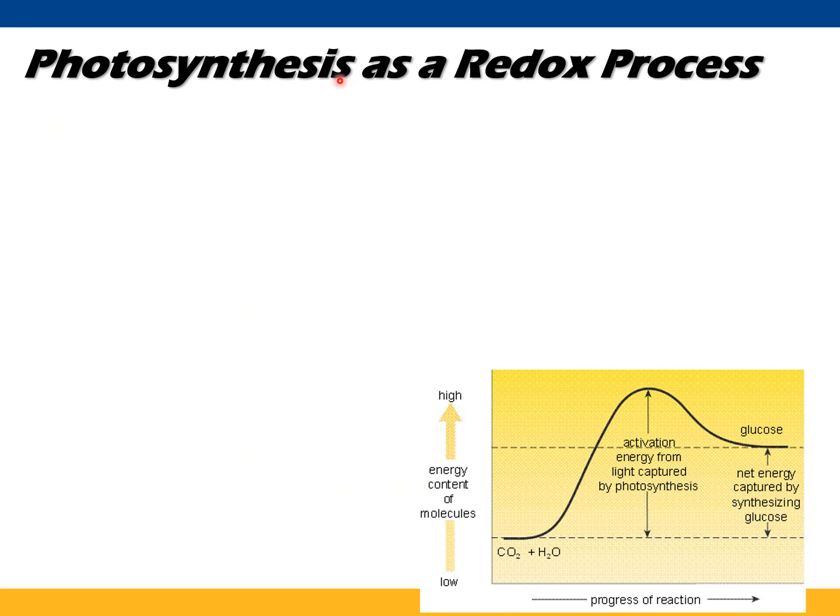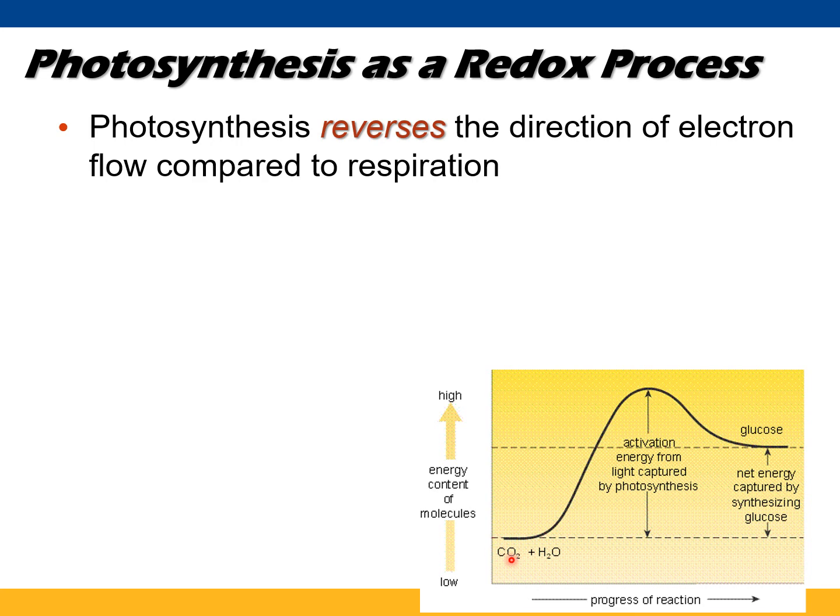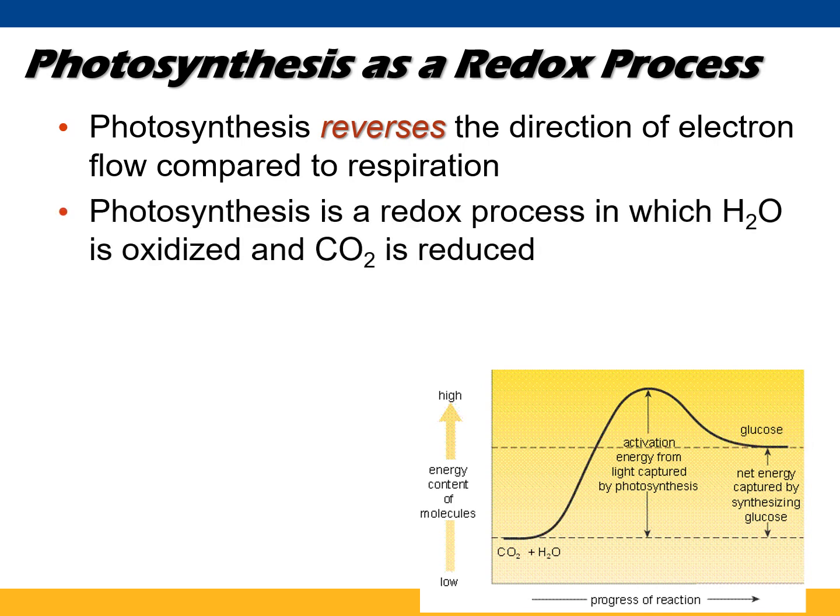Like respiration, photosynthesis is a redox process, only we're going in reverse. We're starting with low energy molecules. We're using energy that we're trapping from sunlight in order to create high energy molecules. We are fundamentally reducing carbon dioxide. And that's not reducing carbon dioxide in the atmosphere, to say it's lowering carbon dioxide in the atmosphere too, but that's where it can be a little bit confusing, especially if you go out and try to look up carbon dioxide reduction. You'll find a lot of Green New Deal stuff.